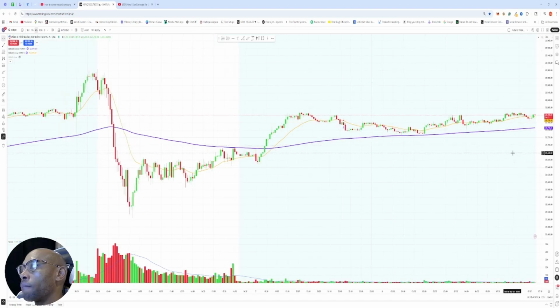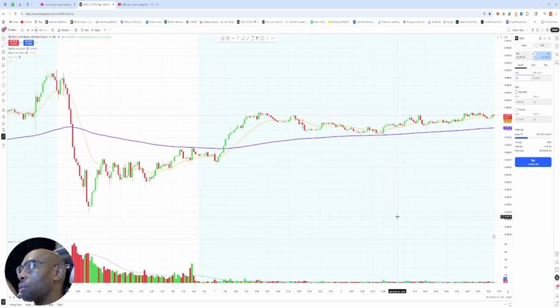The second way is if your cursor is on your chart screen, you can just right click your mouse, then another window will pop up. On this window, you can scroll down where it says add order. It doesn't matter what your symbol is, it'll state what your symbol is. Mine is NASDAQ.